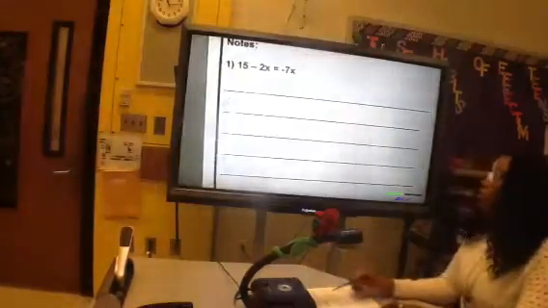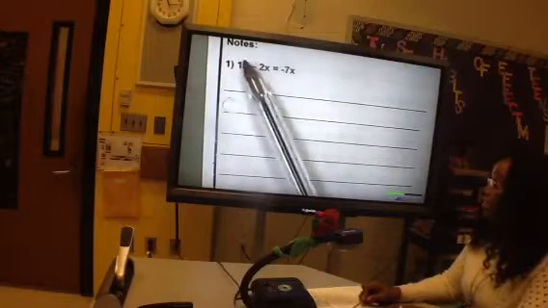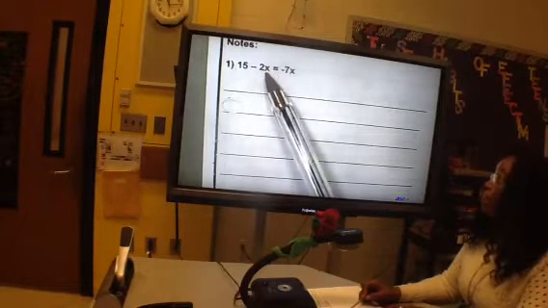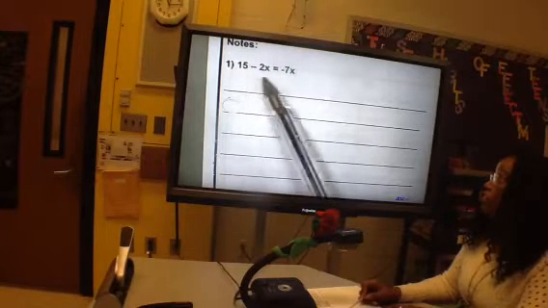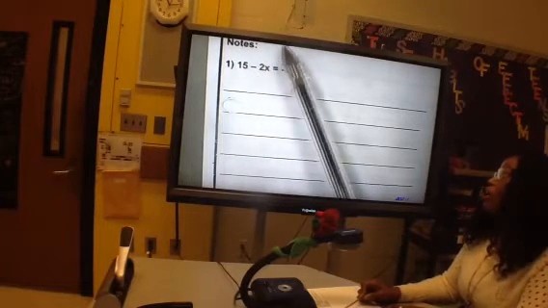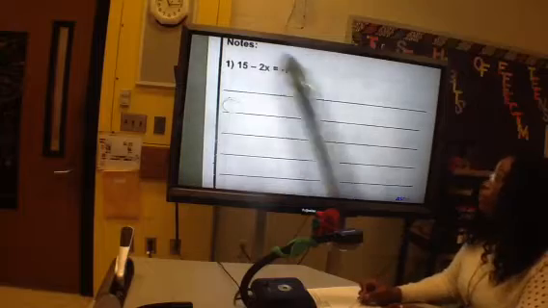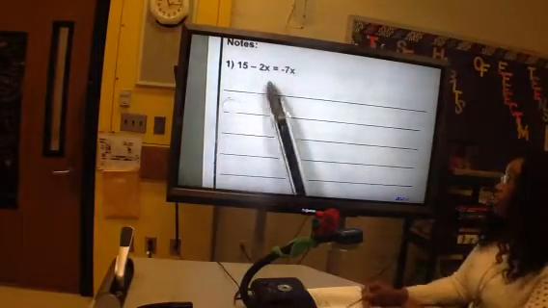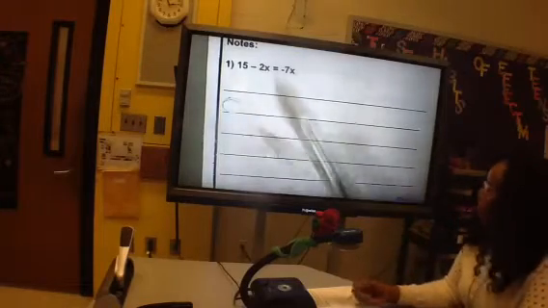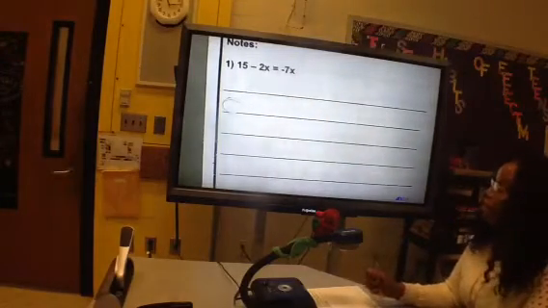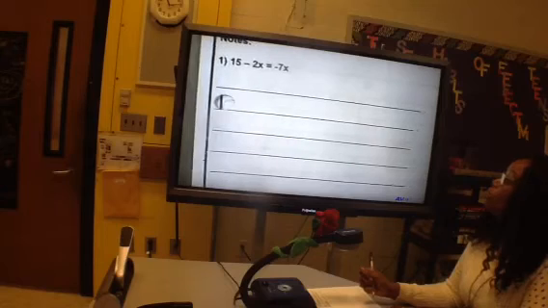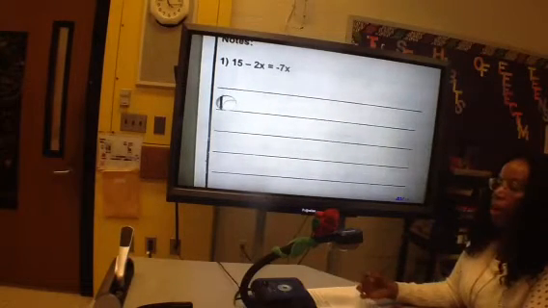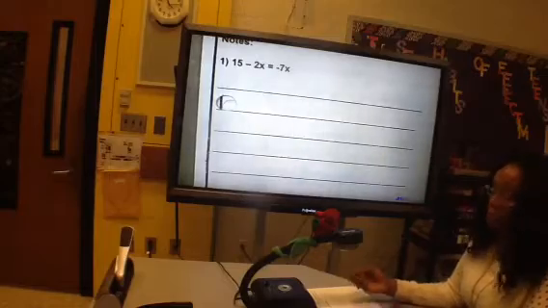Okay, so if you look here in this problem, we have a constant, we have a coefficient, we have a variable, and together the coefficient and variable are called terms. And on the opposite side of the equal sign, we have a term, which you just learned the terminology here, coefficient, variable. So when I write this, don't forget that you want to use your balancing line, and you also want to be cognizant of your plus negative thinking. So that means I'm adding at all times, whether I'm adding negative or positive.